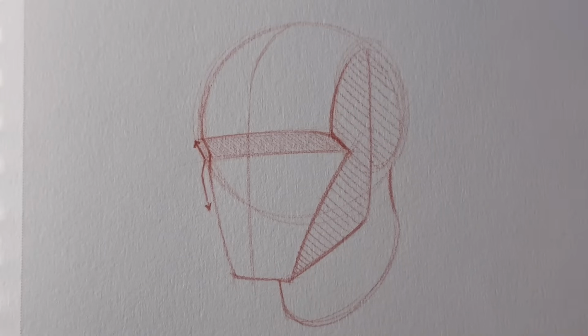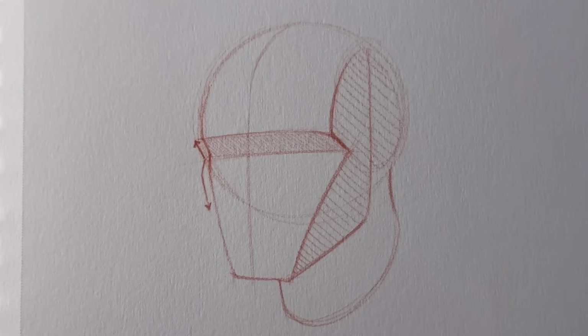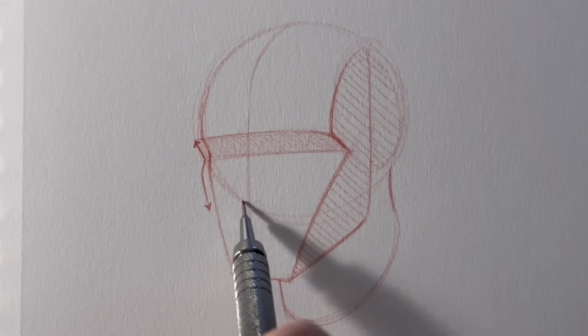Now hold on, there's something called same face syndrome in the art community. It's basically where literally all of your characters' faces look the same and have the same proportions. And this happens as a result of using too strict of guidelines, or you're just not experimenting enough with your proportions.